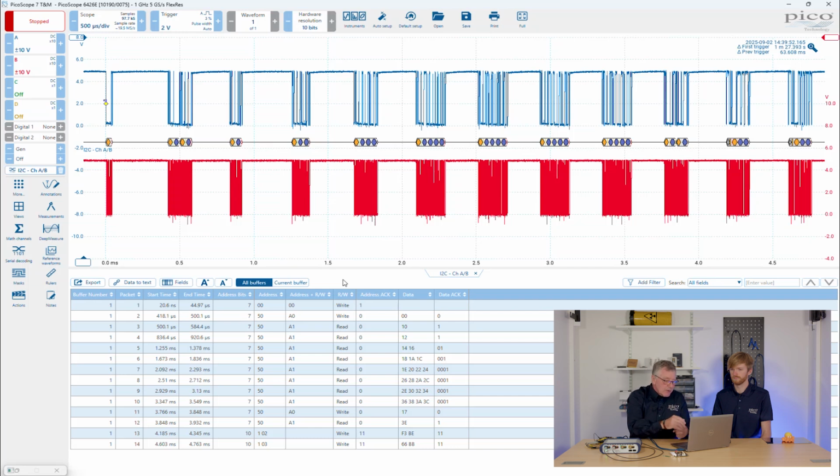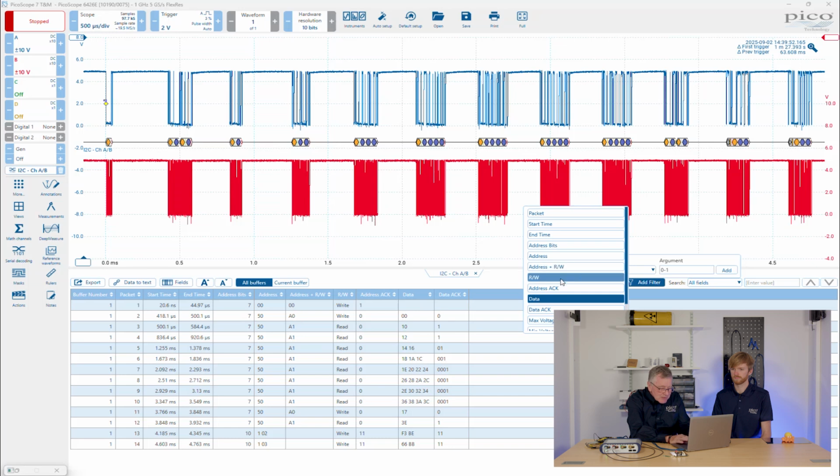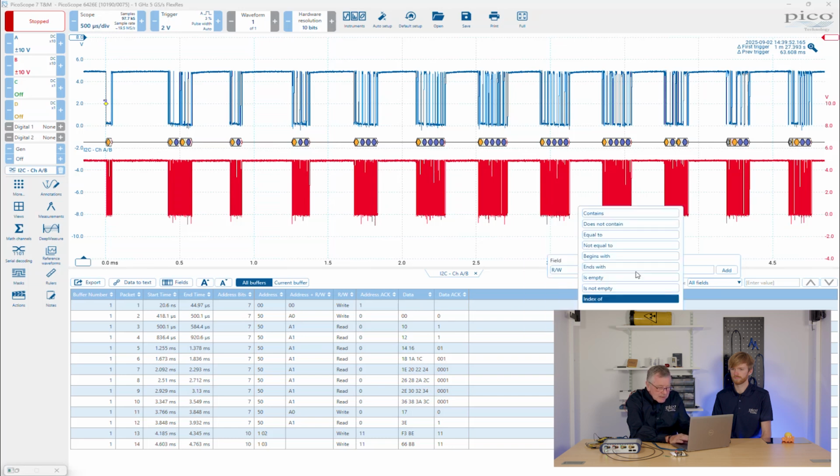So if we want to zoom in on data that is of interest, an error for example, what we can do is use the advanced filters to do that. First of all, if we notice down here we've got some reads and writes, and I may say, well, I'm only interested in the reads. So I'll add a filter that says read write is equal to.